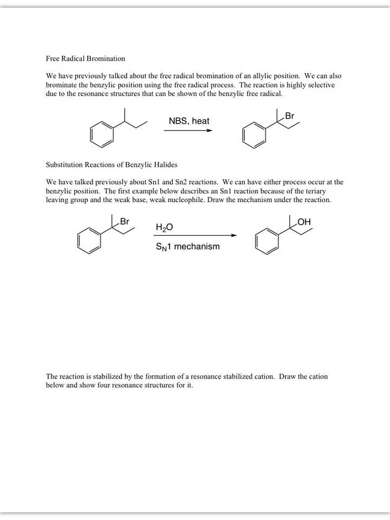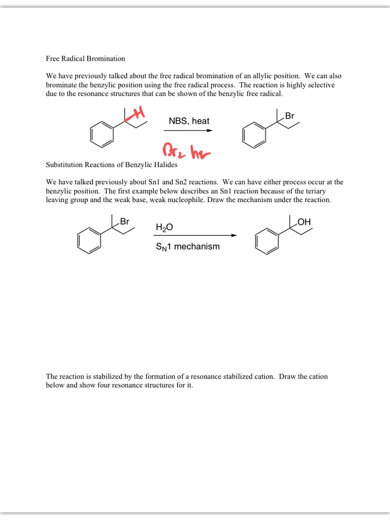So we can also brominate it. We learned in Org 1 lab, we did the bromination of all of the different hydrocarbons and noticed that the hydrocarbons that had a hydrogen on the benzylic carbon were much faster than all the other hydrocarbons. So we could add NBS or just bromine and light, bromine and heat, and we can brominate the benzylic carbon to give us a handle on the molecule.